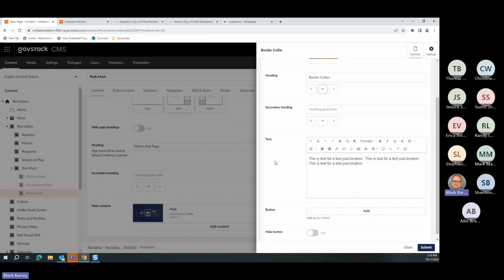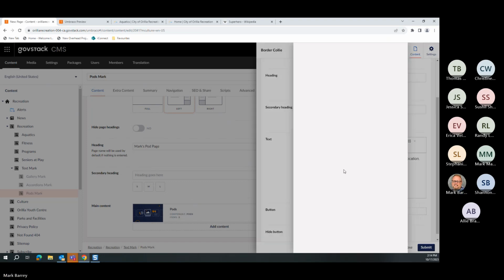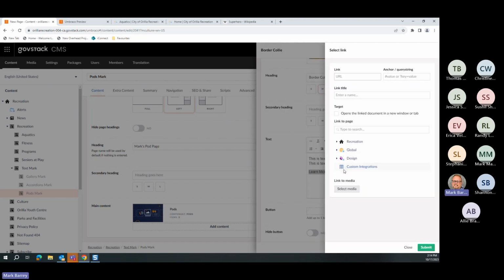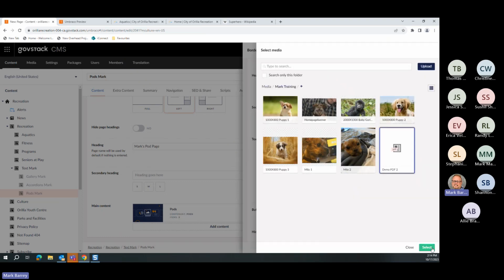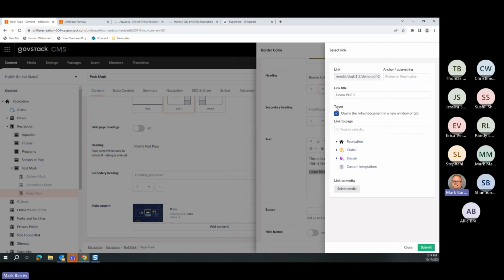Okay. So what I can do is I might go into here and say, learn more. Now, what I can do when I highlight this and go to the links here that we have, same box. Now, because this is going out to a document, I would select media, go pick my PDF for this one and go back in, open a new tab, switch this back to view hour. There we go. Now, this link title, watch what happens here.